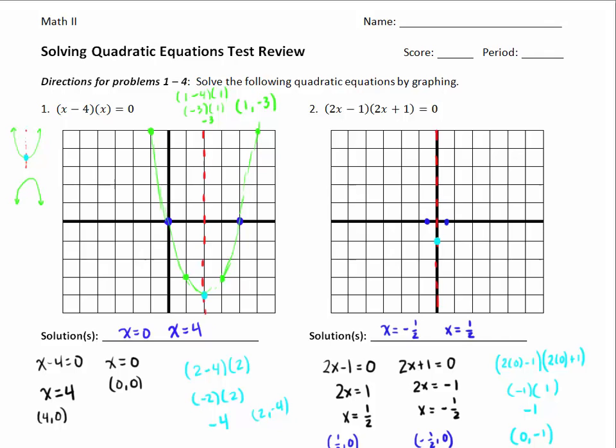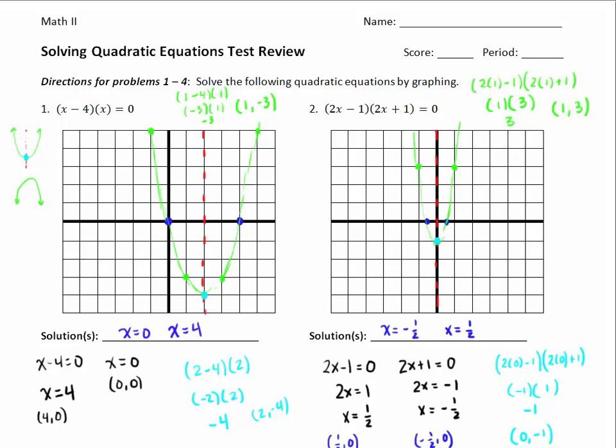Next, let's get a couple more points here. We know what's happening at 0. We also know what's happening at 1/2 or negative 1/2. So let's figure out what's happening at 1 or negative 1. It should be the same answer because they're equidistant from the axis of symmetry. So let's plug in positive 1. So I've got 2 times a positive 1 minus 1, times 2 times a positive 1 plus 1. So 2 times 1 is 2. 2 minus 1 is 1. 2 times 1 is 2. Plus 1 is 3. So 1 times 3 is 3. So we plugged in 1 and we got out 3. So we plug in (1, 3). And this is going to be symmetrical, so we know that's going to be a point as well. And there is our parabola right there. You can kind of see that going right there. And with our solutions of x equals negative 1/2 and x equals positive 1/2.